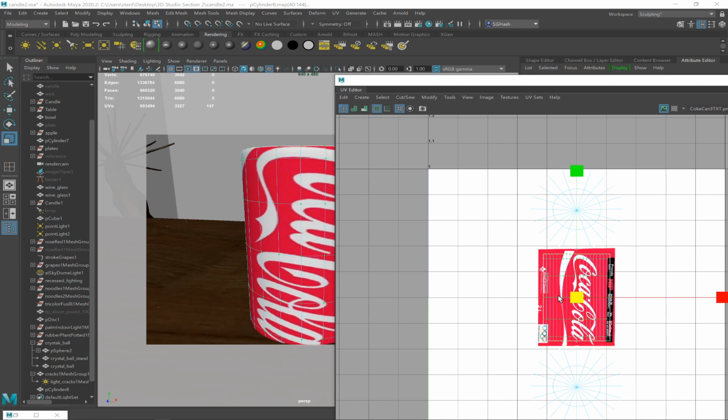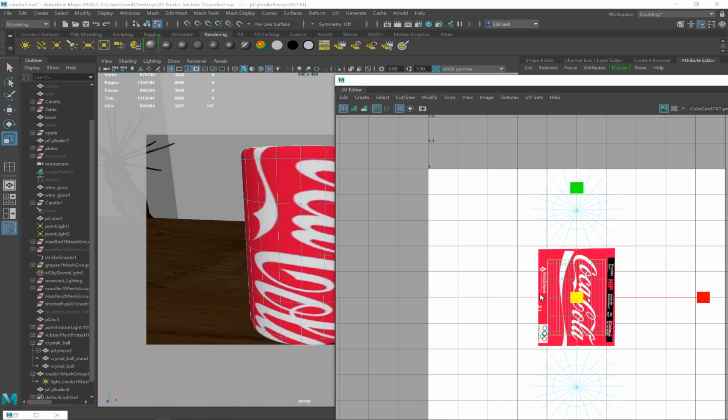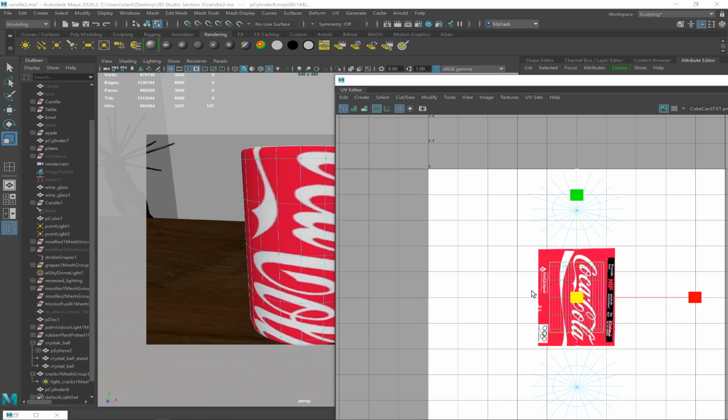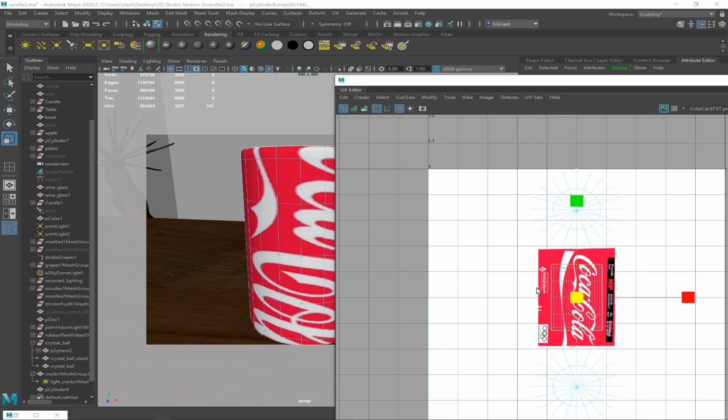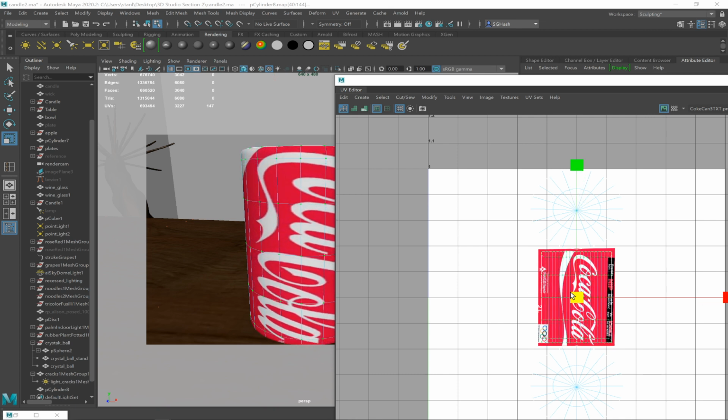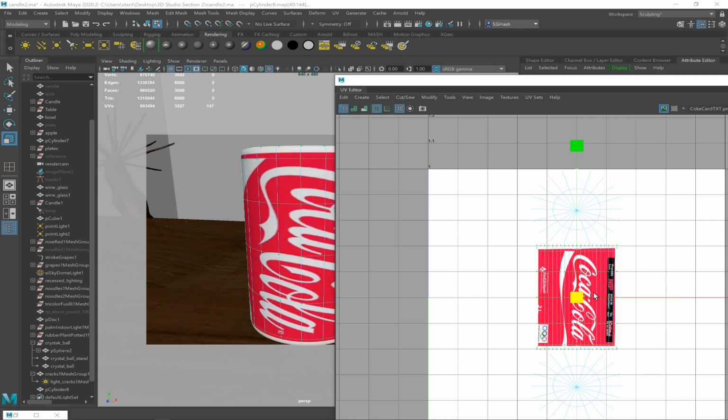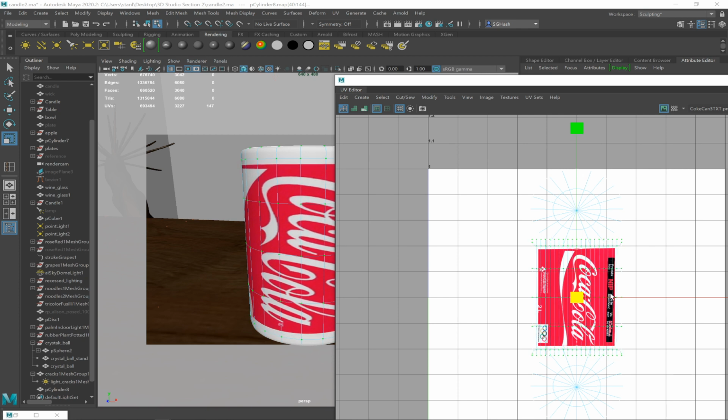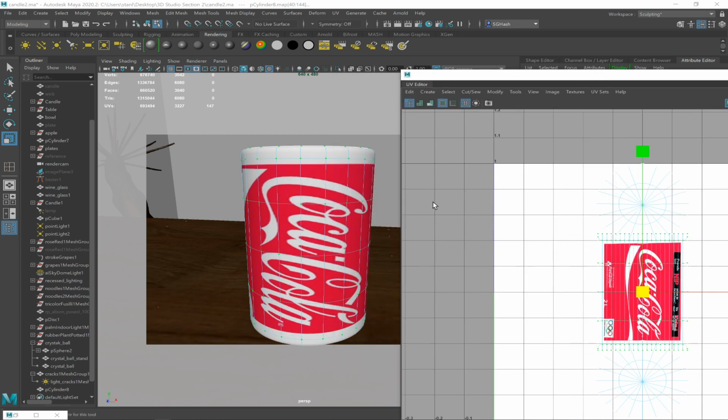Note, see, if I scale my UVs here, look what it's doing. Scaling my UVs is making the texture get bigger. If I scale the opposite way, then logically the Coke label is going to get smaller. So then I could go into Photoshop, for example, and make the background red if I wanted to. You know? And if I make the background red, it actually makes a lot more sense.